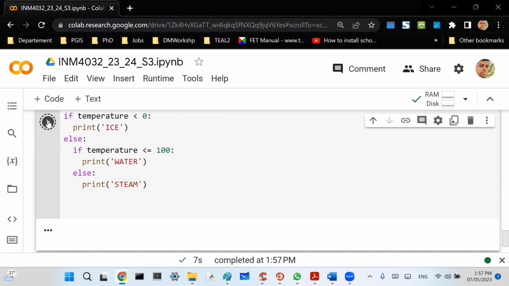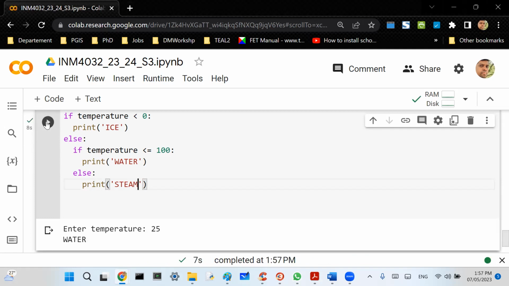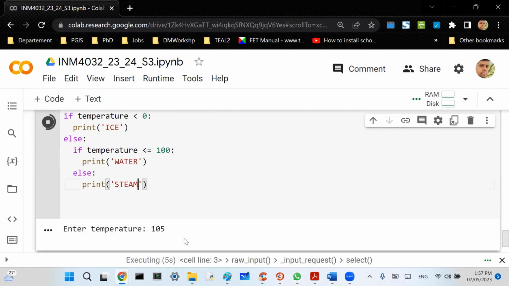Let's read it again. So if, let's say, temperature is 25, we say it's water. So let's say the temperature is 105. So you know that it's steam, right?